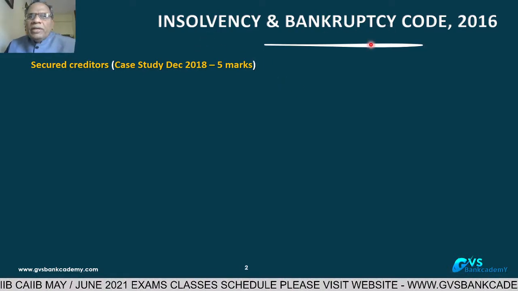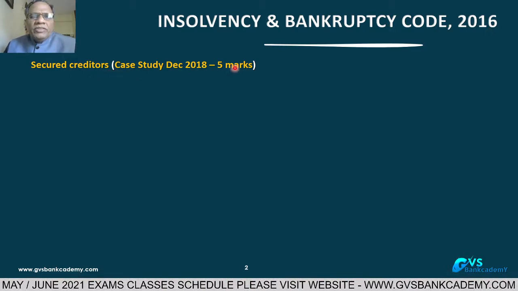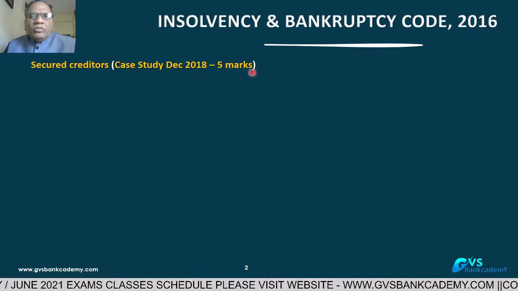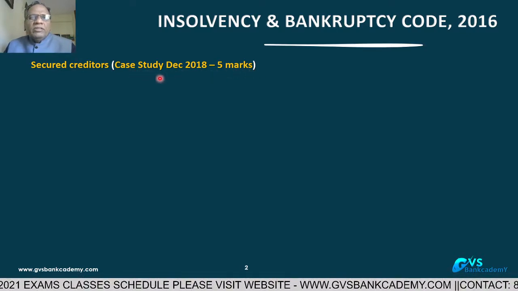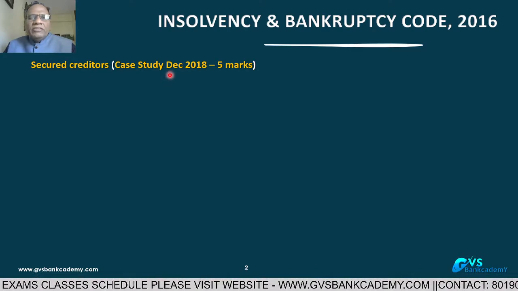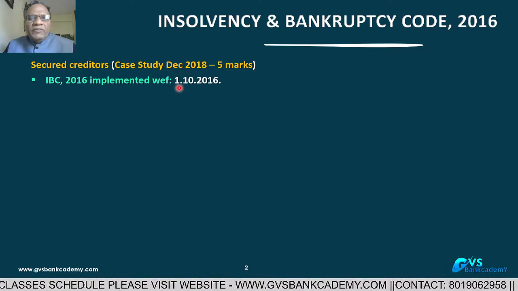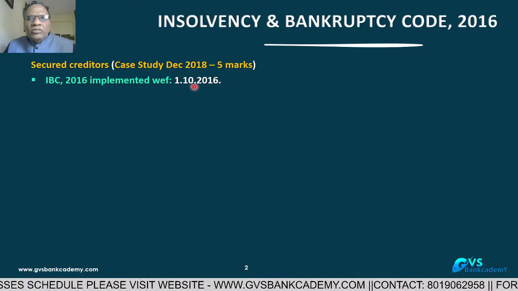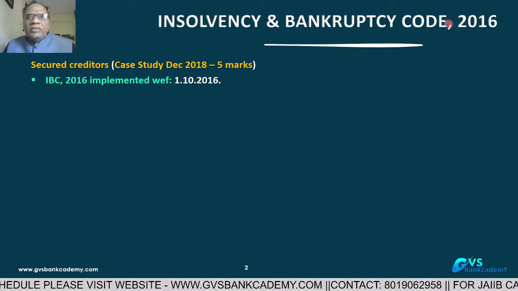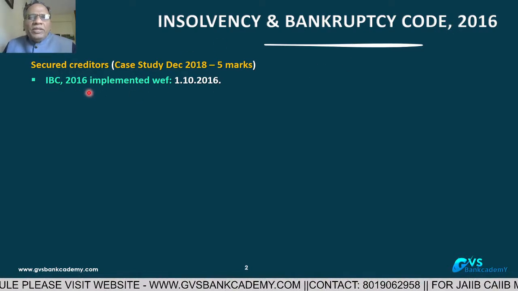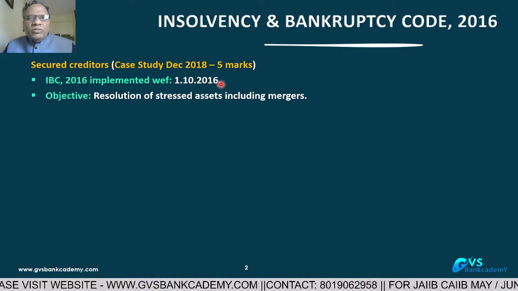Now, Insolvency and Bankruptcy Code 2016, secured creditors, distribution of assets: they asked this question in December 2018, a 5 marks question. Before that, we are going to discuss some major important points, then we will discuss this. The IBC code was implemented in India with effect from 1st October 2016. This question was also asked sometimes.